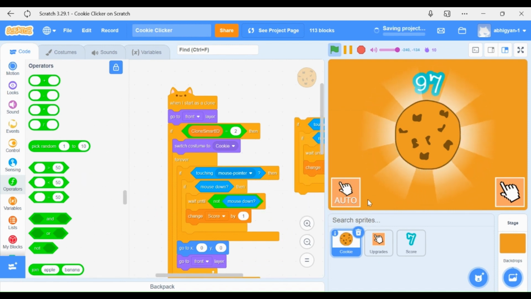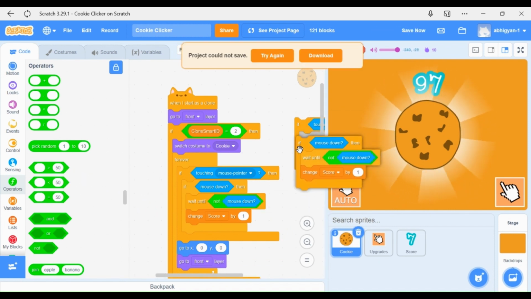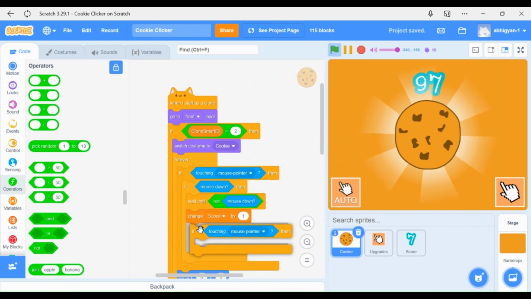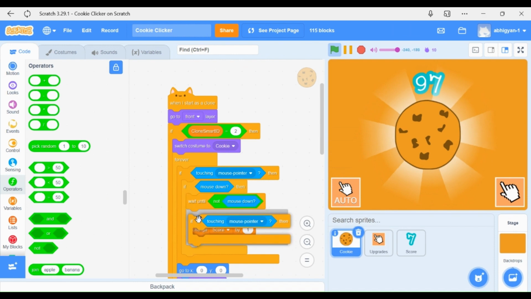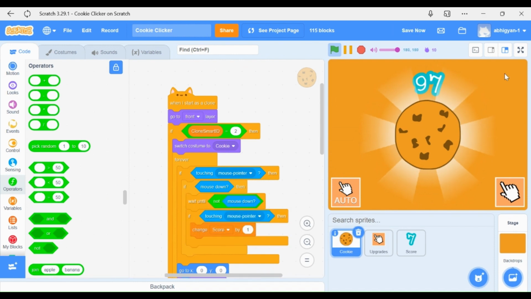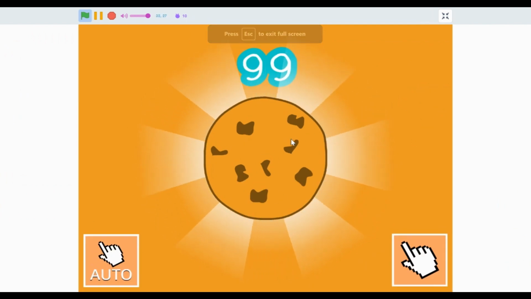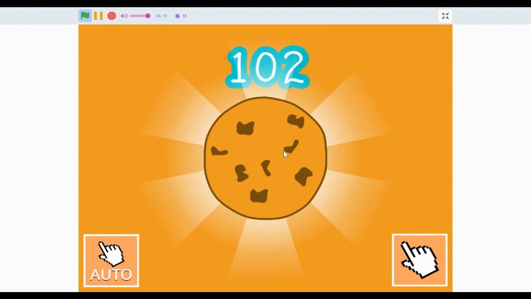Remove these two blocks. We don't need them at all. Now remove this and if touching mouse pointer. Now even this is not called a click. Just this is called a click.